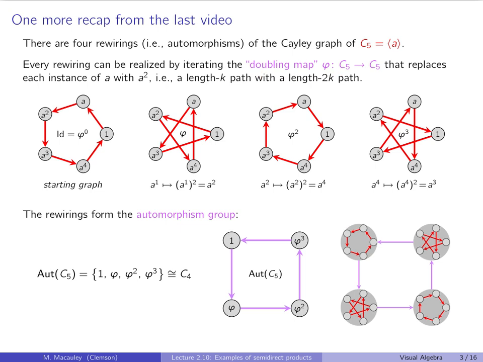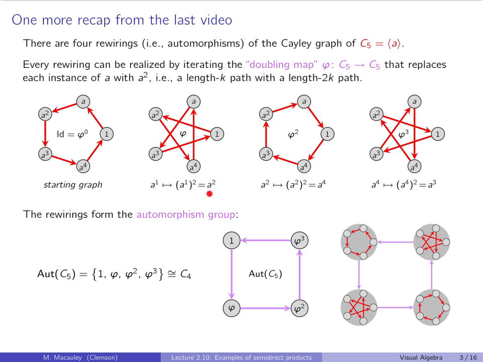generated by the doubling map, because we can think of phi, this one here, as what we get by taking each red arrow and doubling it. So instead of an arrow from 1 to A, we do red, red, and we go from 1 to A squared. So each red arrow here is replaced with a double red arrow here. And if we repeat that process, if we double one of these arrows, so replace red, red with just a red here, then that's the quadrupling map. And then if we do that again, we replace red, red with red here, we get the map that is the tripling map. Algebraically, what we're doing is we are squaring each generator.